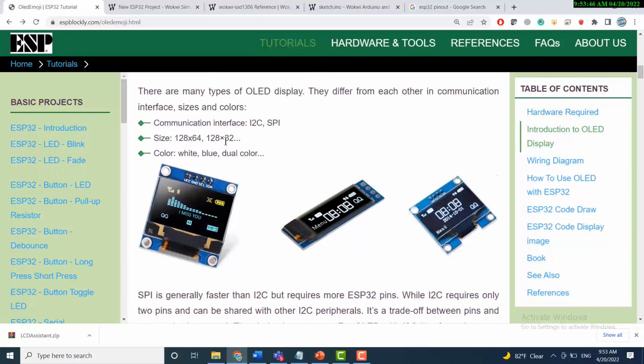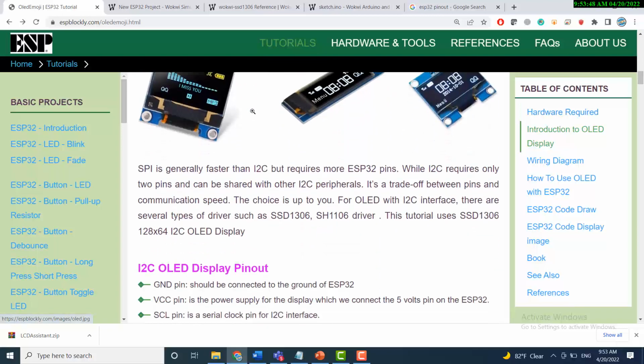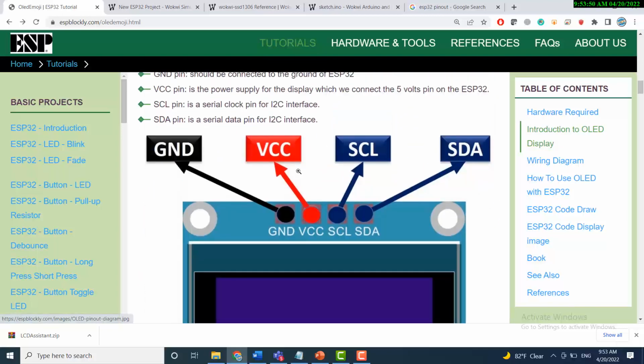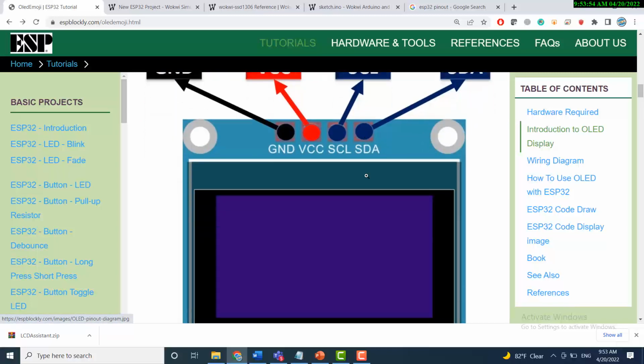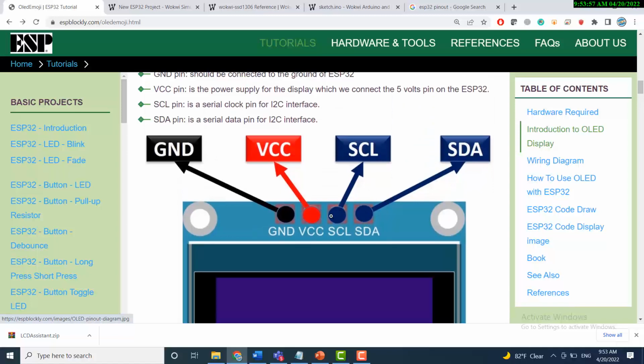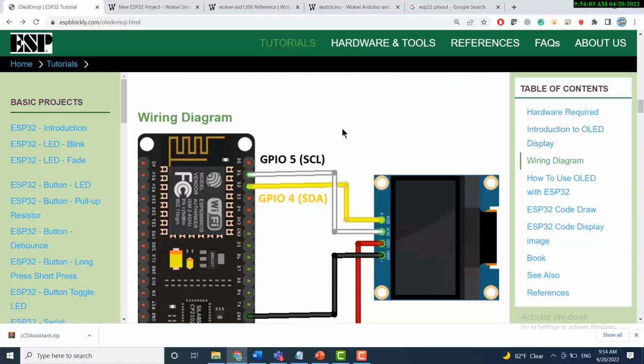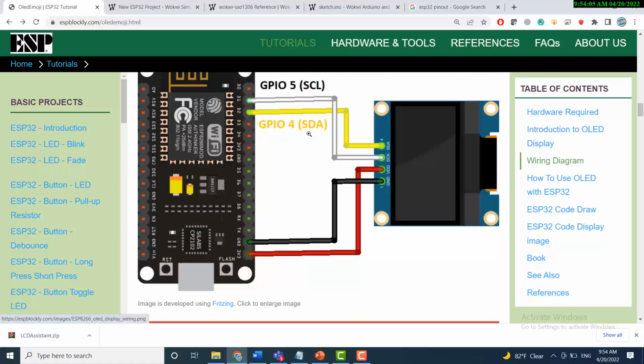We go down now and read the explanation for the OLED. As you can see here, this is the normal OLED that we have in the market. It has 4 pins. 2 of them are used for the I2C interface. This is the way to connect it.